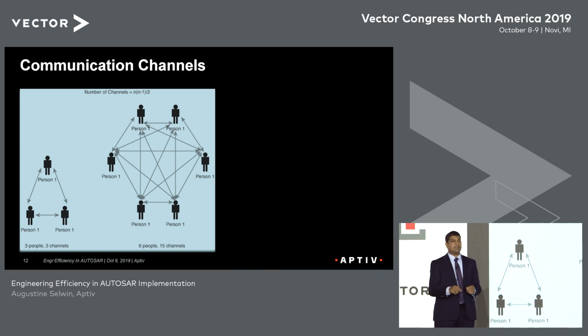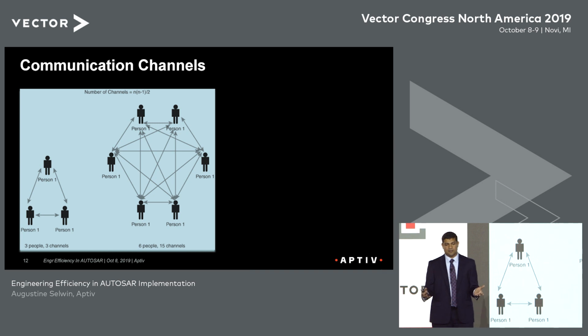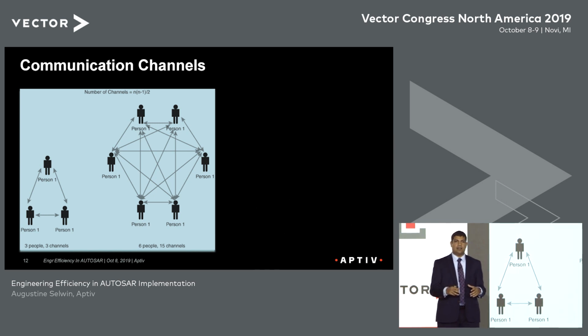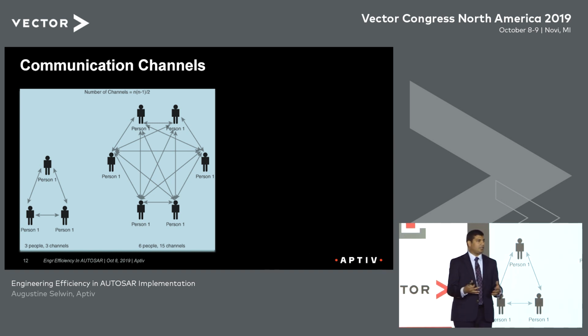It is very important to understand that you have to manage the communication. It is not a choice, it is a must if you want to add efficiency in your organization. For example, for 3 people, it takes 3 communication channels, going by the formula mentioned on the slide, n times (n minus 1) divided by 2. If you add more people and more stakeholders to your communication management, it is going to add more time, and it's going to result in more reports and more meetings, and it is very complicated to manage your communication channels.